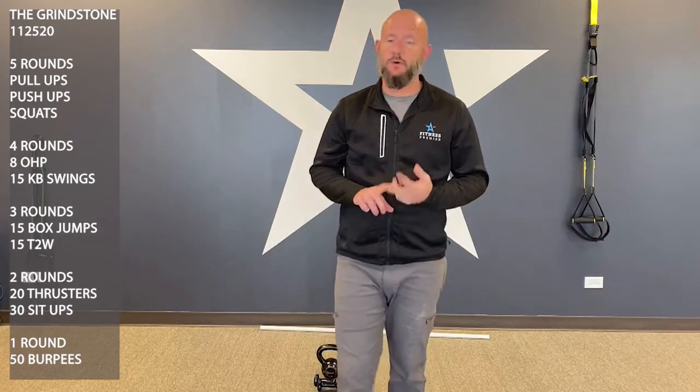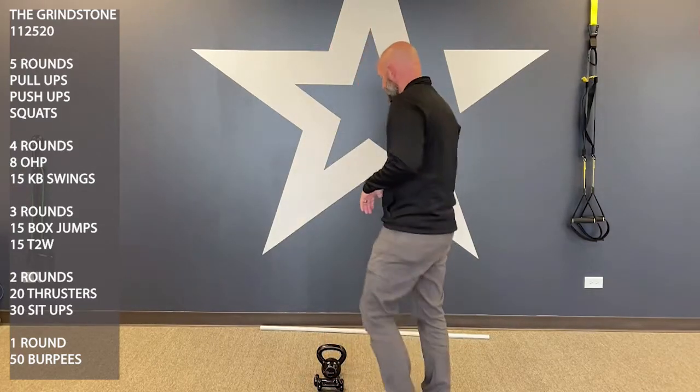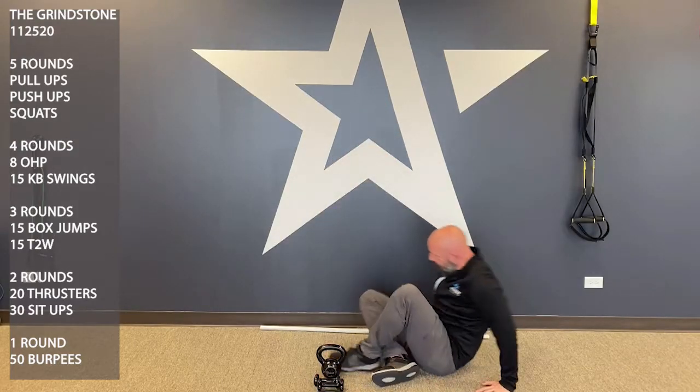Then we're gonna go to 3 rounds, okay? 3 rounds of box jumps or step-ups, okay? You can put a platform out and just do step-ups, or you can do the box jumps. Then toes to wall, all right? You got 2 options for this one.